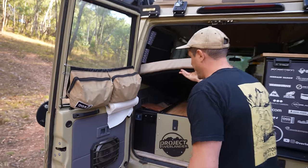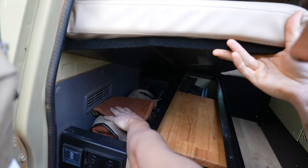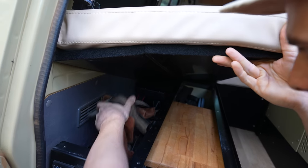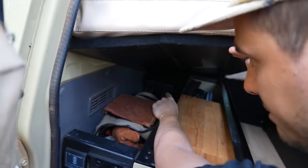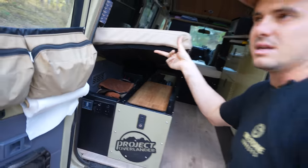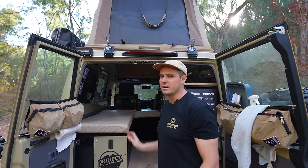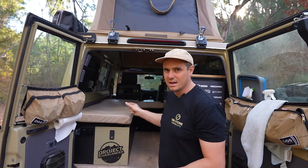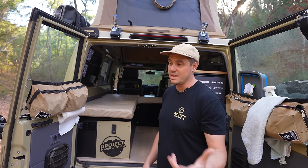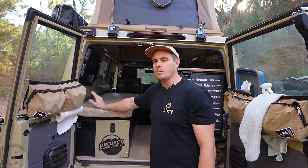There's even more storage under here — lift up this panel and we've got all our recovery gear: gloves for our fire, utility ropes and everything like that. There's another storage compartment which actually has our air compressor tank in it — it's a 5 or 6-litre tank from TJM, along with our TJM twin air compressor. The flow on it is just enormous — I think it's one of the biggest on the market. I'll show you where we access all our air and water pretty soon.